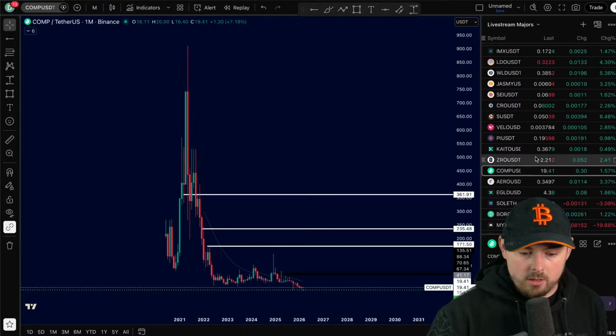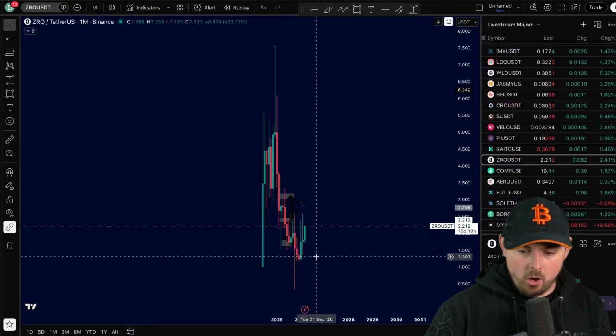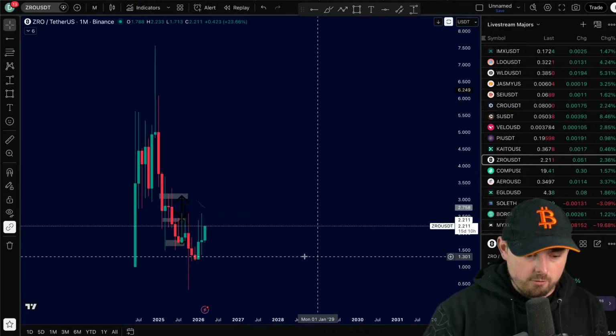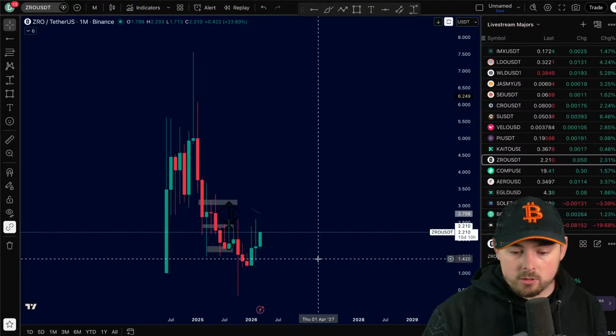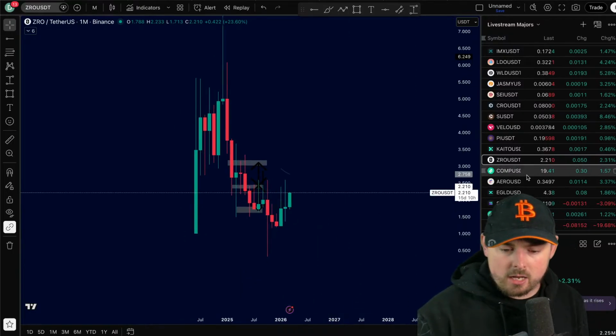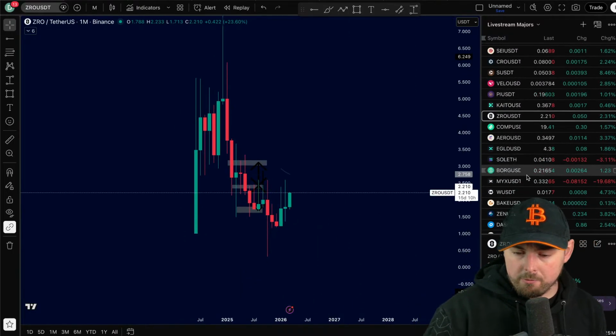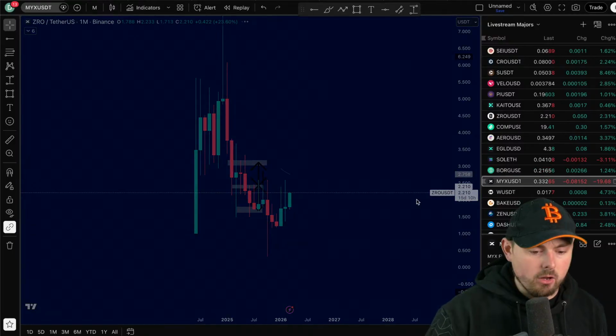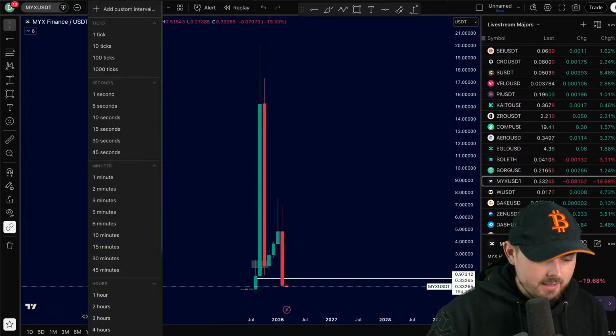At some point now, you would hope that it would put together some sort of rally. More so just for the people that are still holding it, more than anything else. I couldn't give two shits what it does. But for anyone still holding it, that. Oh my god, this thing? Oh, when did this do this?